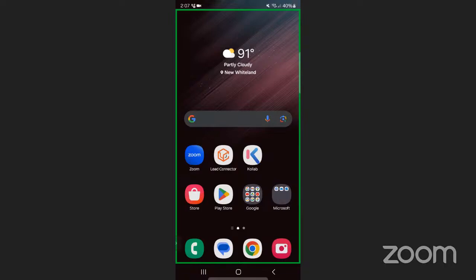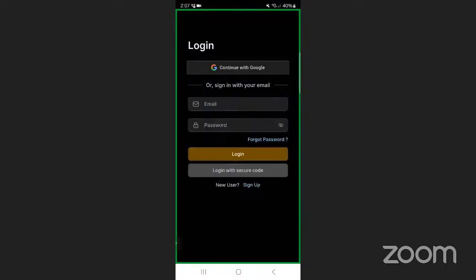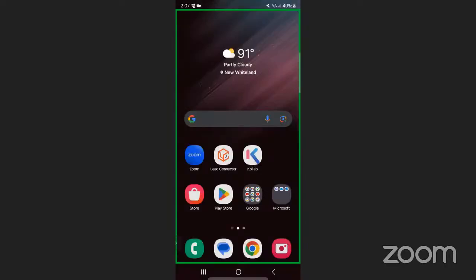Okay. Now I'm so sorry because, just like all the gremlins I was just explaining to you before, I cannot get logged into this for some reason. I was troubleshooting and I was like, okay, I have to go live. So I cannot for some reason get in there, but that Collab app is basically the communities, totally separate from Lead Connector. Just like I showed, if you're a member, you get access to the dashboard. But if you are an affiliate, you get access to the community. And those are two different logins.